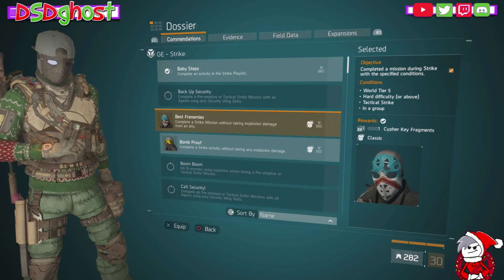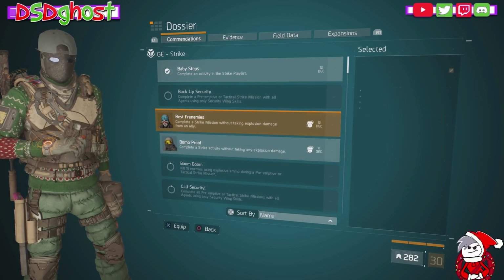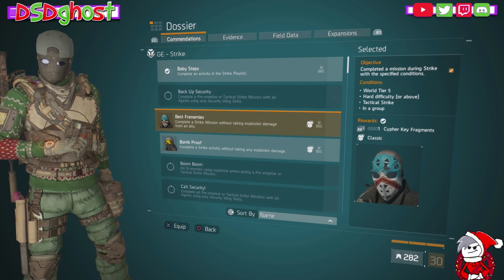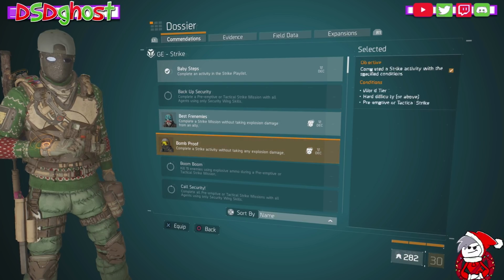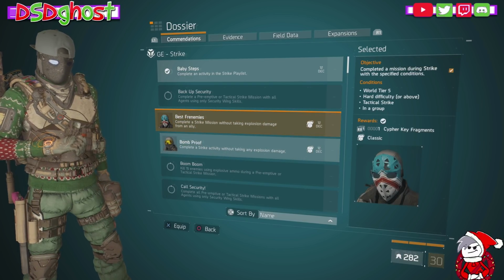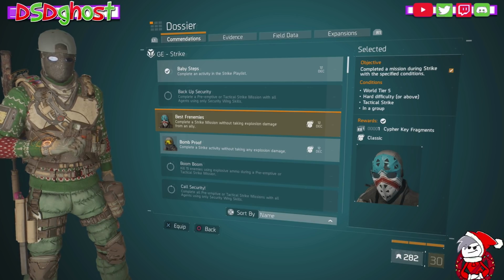So the first 2 masks we'll be looking at are Best Frenemies and Bomb Proof. Both of these masks can be attained on the same mission. That mission is Lincoln Tunnel. So basically, you can get both of these in Lincoln Tunnel. You don't need to run it with a full squad. You can run it with just one other person, but you need at least one person.